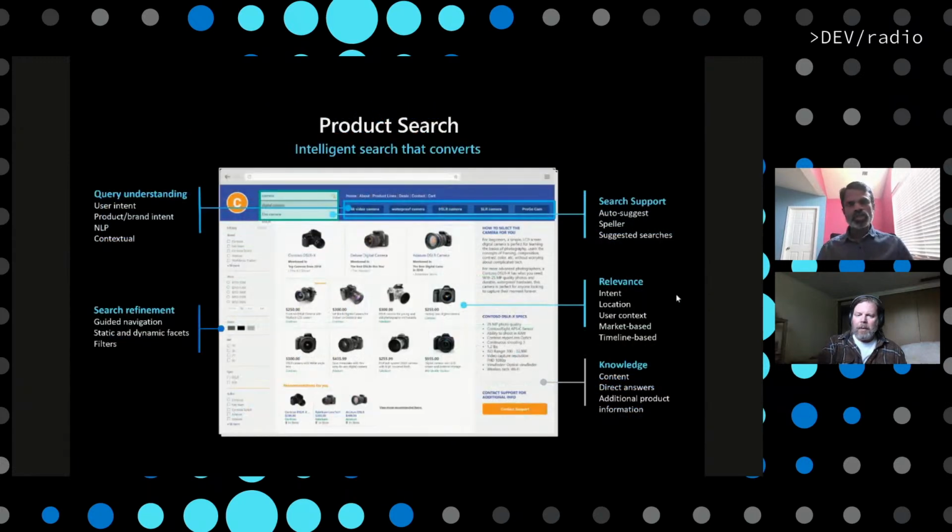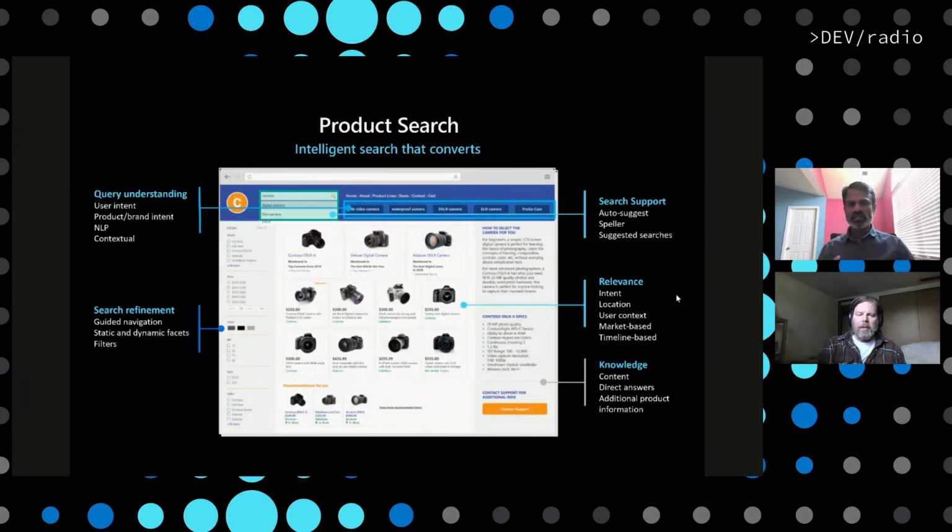Imagine there is a product search website that you're building. We need the smart AI-based cognitive search to help us understand the user intention, apply natural language processing that can understand the relevancy and the combination of the words that we're putting in, auto-suggest while the user is typing, correct the spelling mistakes, and so on.